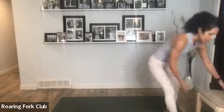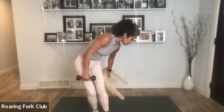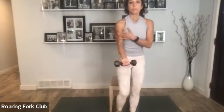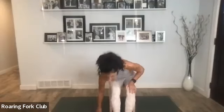So let's take a break on our legs. We've been working on legs so hard. If you have your chair, you can hang on, bring your chair. If you don't have a chair, you don't need it, but if you do, you might wanna bring it up. We're gonna do some upper body exercises though. So let's go ahead and just kind of stretch it out before we move on.